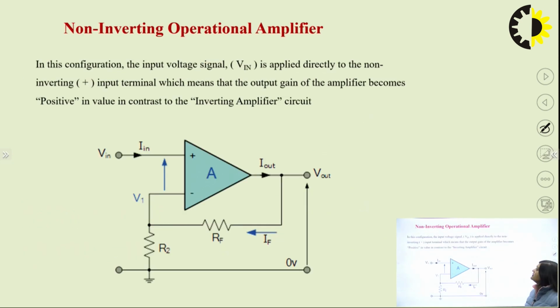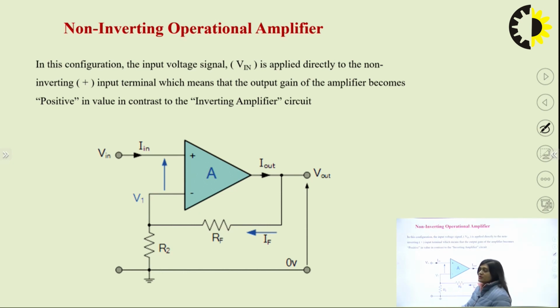After that, non-inverting amplifier is there. In a non-inverting amplifier, the feedback will always be on the negative side. RF is on the negative side only, and on the positive side we have given the input signal, and on the negative side feedback is there and it is also grounded. So this is a non-inverting configuration in closed loop. Closed loop is there because there is a feedback in the Opamp.